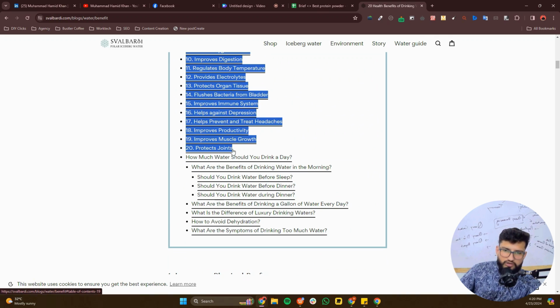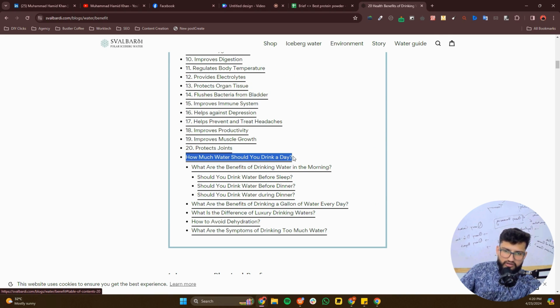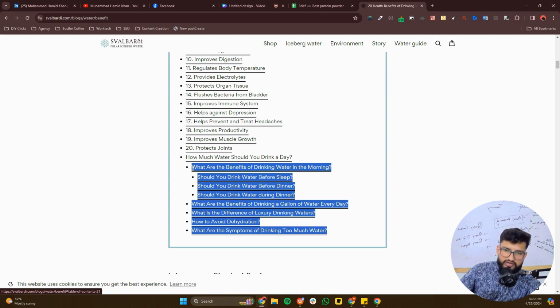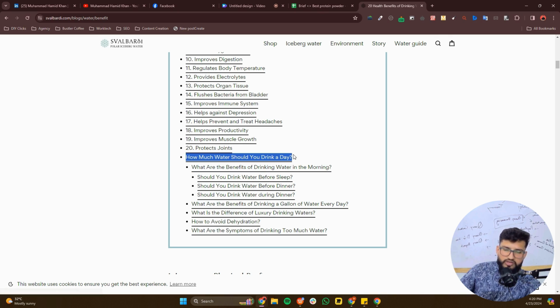But where the main content ends, there must be a contextual border that separates the main and supplementary content from each other. That border question serves as a representative question between main and supplementary content, and it serves as a contextual border to cover the represented information. This is the representative version. You probably know about representative and represented, right? If not, then I will explain. So this basically is serving as a border: how much water should you drink a day.